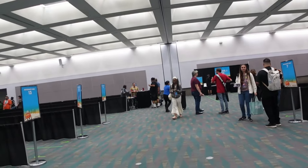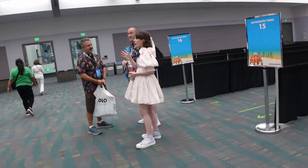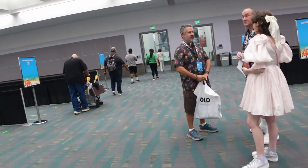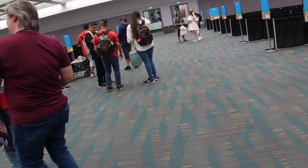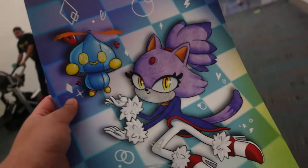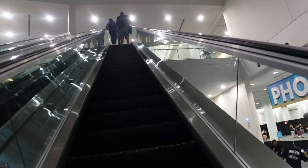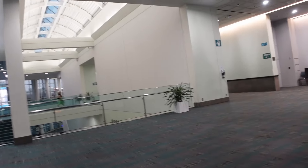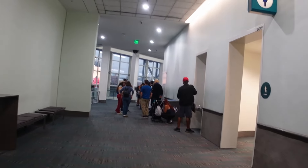Heading into the main autograph room. This is where you get items authenticated. In this additional voice actors area there isn't much particular that I like. I don't see anything I want here, so moving forward. By the way — Erika Lindbeck's photograph of Shadow, Chao, and Blaze has already been authenticated.